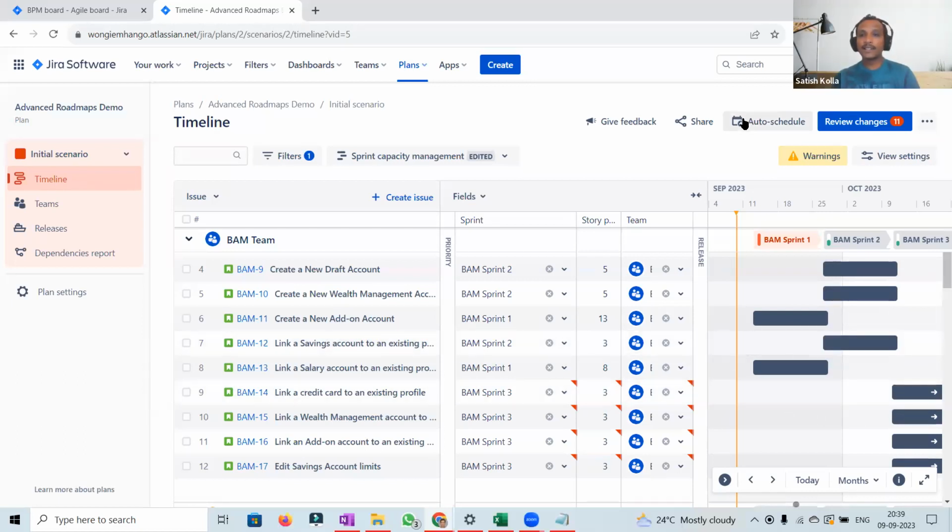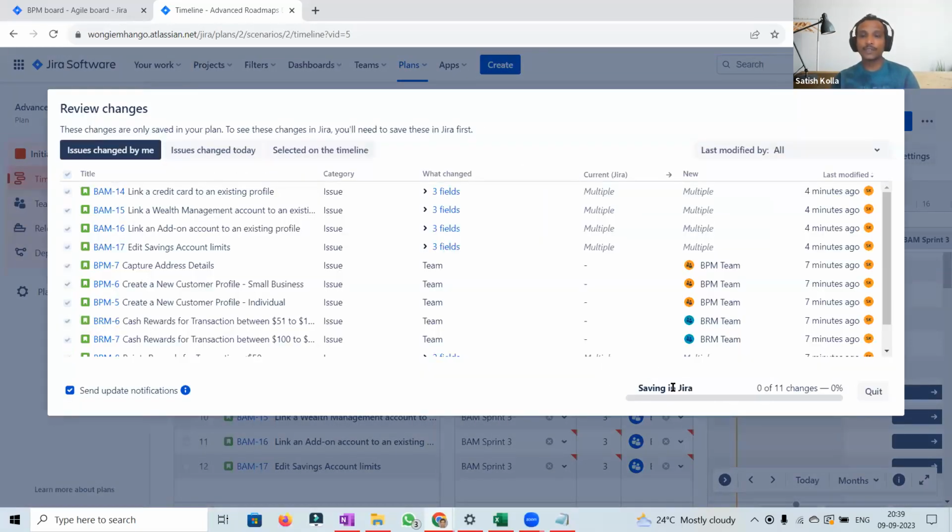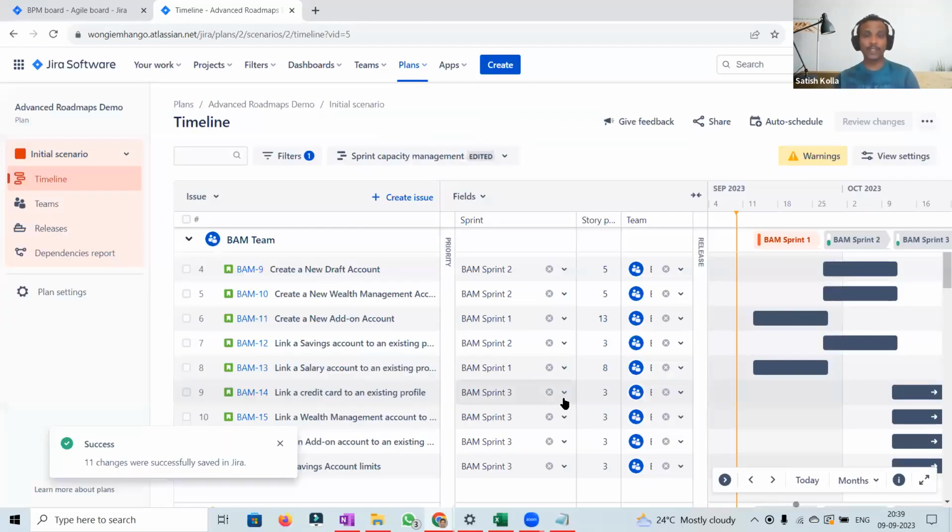Okay, and one thing we haven't explored, the auto schedule. Let's try that. Before doing that, let me make the changes so that we will get some information about the estimates. Auto schedule works in two ways, if I'm not wrong. One is based upon the dates.